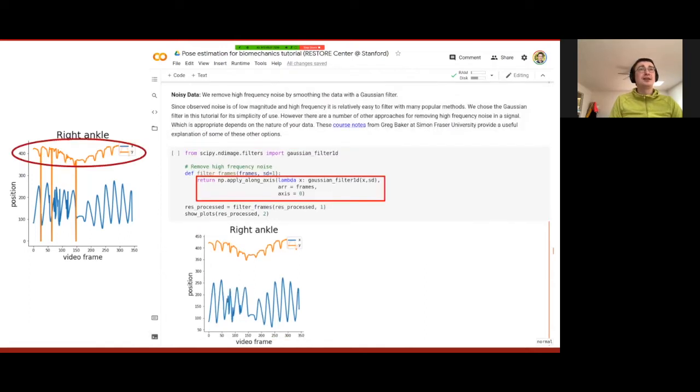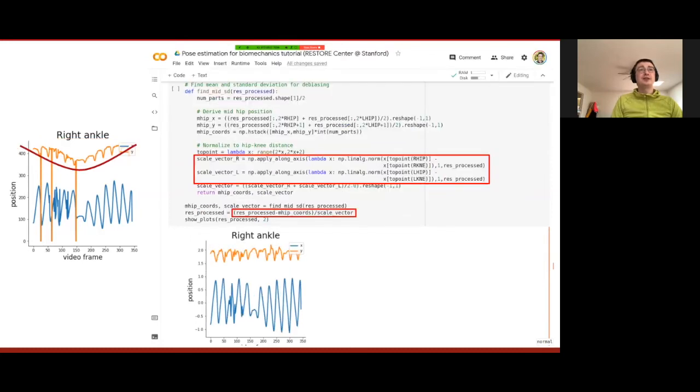The second problem we are dealing with is this high frequency noise. You can see that there's noise here, but after smoothing it with a Gaussian filter, which is just one of the methods to filter your data, it looks better. Basically, it takes the value from the current point, and the points from the left and right, and averages them out to smooth the given point. And as a result, you'll get something like this. You'll get rid of this high frequency noise.